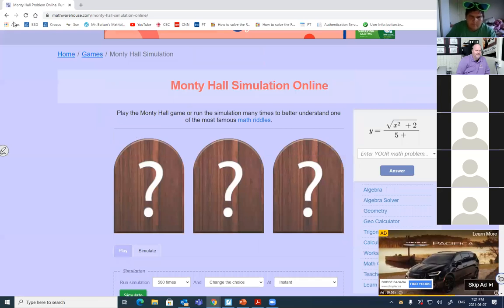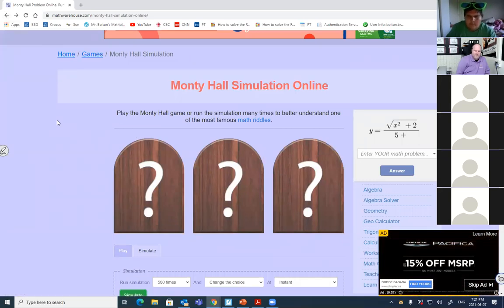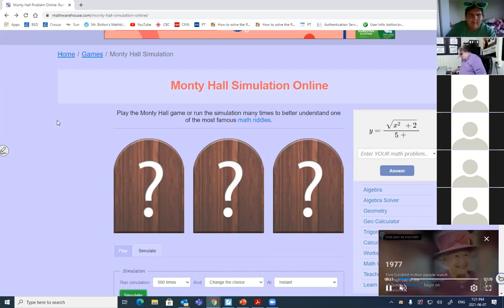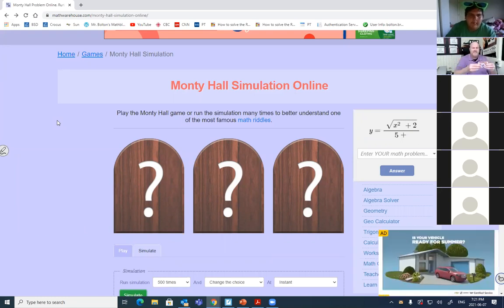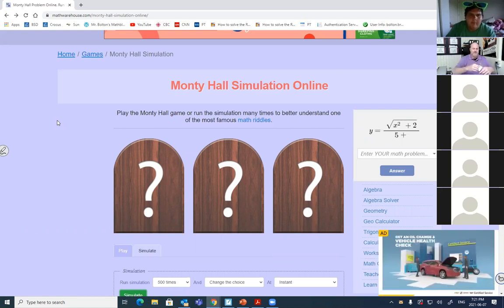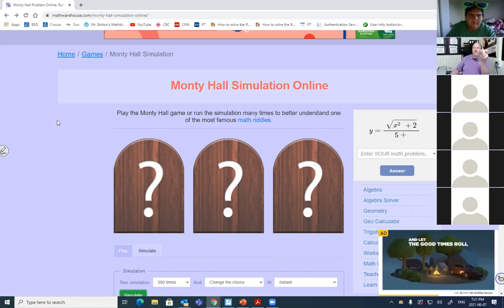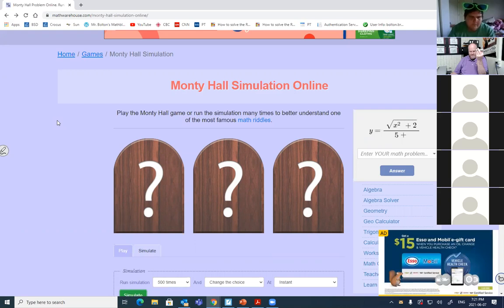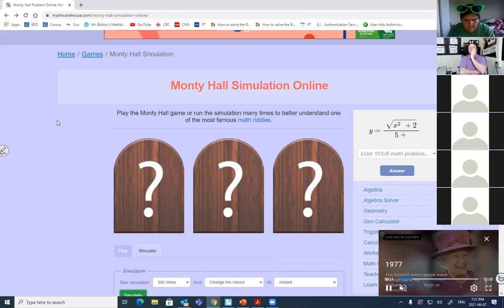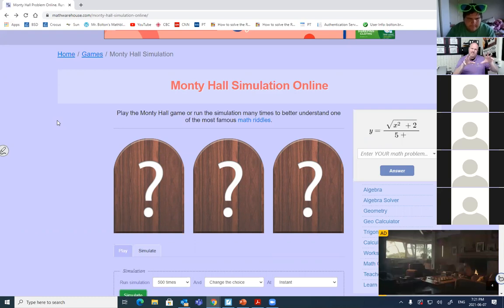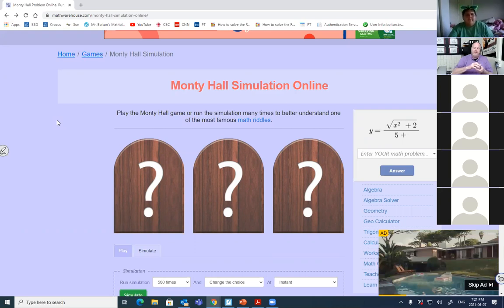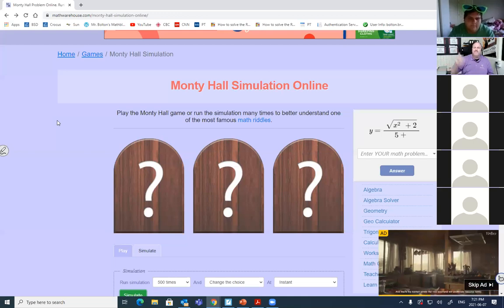What's the difference between experimental and theoretical? Can you explain that one more time? Here's my fancy deck of cards again. What is the probability of me pulling an ace out of this deck? 4 out of 52. Perfect. That's theoretical because I don't actually do it. That's based on pure numbers. Experimental would be taking a card, recording it, and doing that 10, 20, 30, 40, 1,000 times, whatever it is. That's experimental.